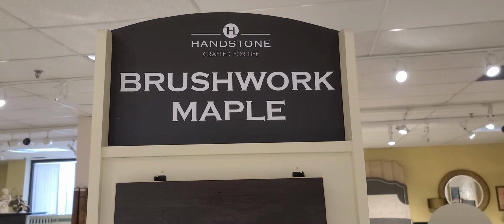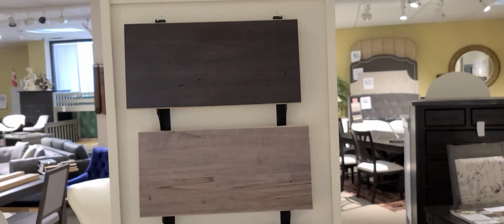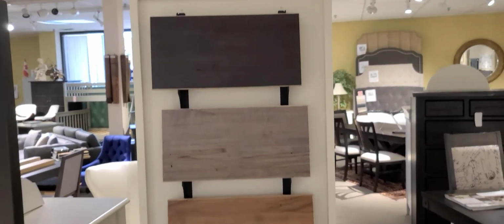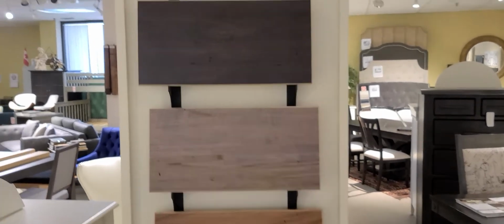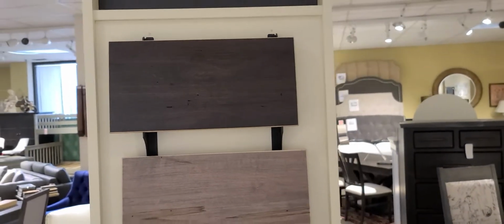These are the brushwork maple colors. Some new colors are here. If you like any of these colors, you just let me know. They all have names for them, okay? All of these are on our website, so you can actually tell which one it is that you like. I just wanted to show you how the brushwork and the heritage maple and so on look.